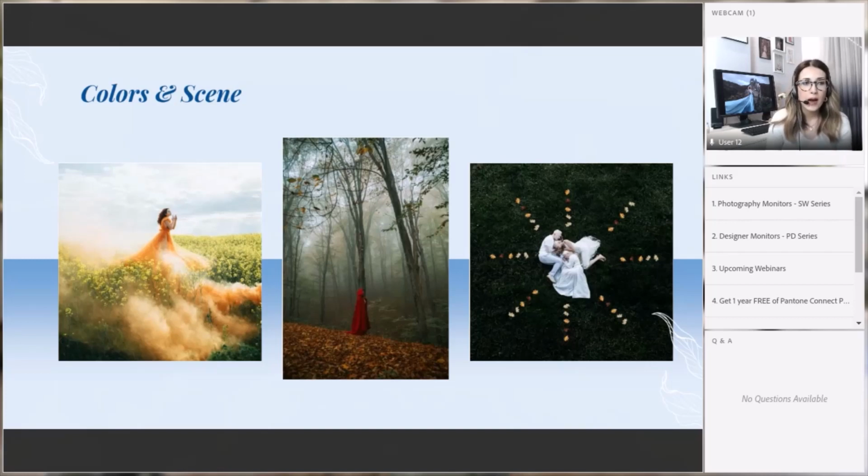Then here, colors in the scene. I had these beautiful yellow flowers, but I wasn't very satisfied with how the flowers and the dress look together. So I brought in a smoke effect, because I wanted to show her spreading around the flowers. She's one beautiful flower who is going like smoke around the flowers and through the flowers. So you can say a lot by using the smoke effect. And on the third photo, you see a very, very simple backdrop. You see only the grass. This is why it is so nice to have a color combination and to awaken the scene by using albino models, or maybe using white or some bright color against a dark backdrop, because in this way you will awaken the backdrop even more, you will have this pop-out effect and you will tell a lot. So make sure to think about combination and how you want to connect with the scene.